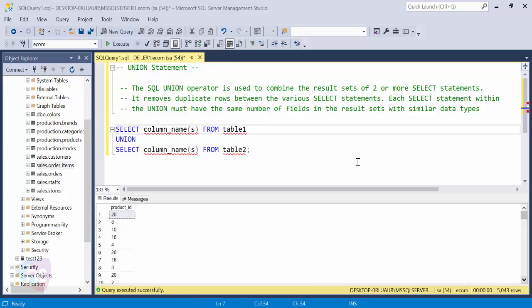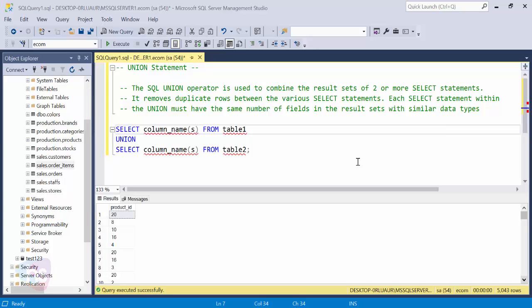The rules: each select statement in the union must have the same number of columns, and the column data types you choose from the select statements should be the same. Only then will you get a proper, accurate union of the two columns' data as output.